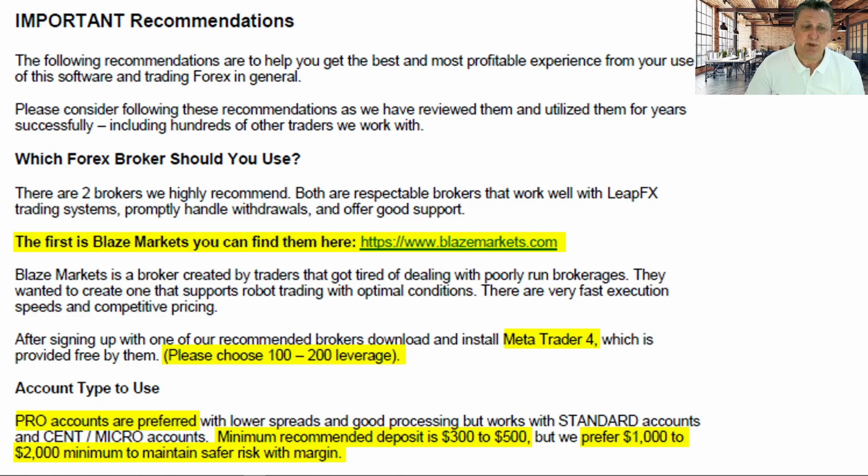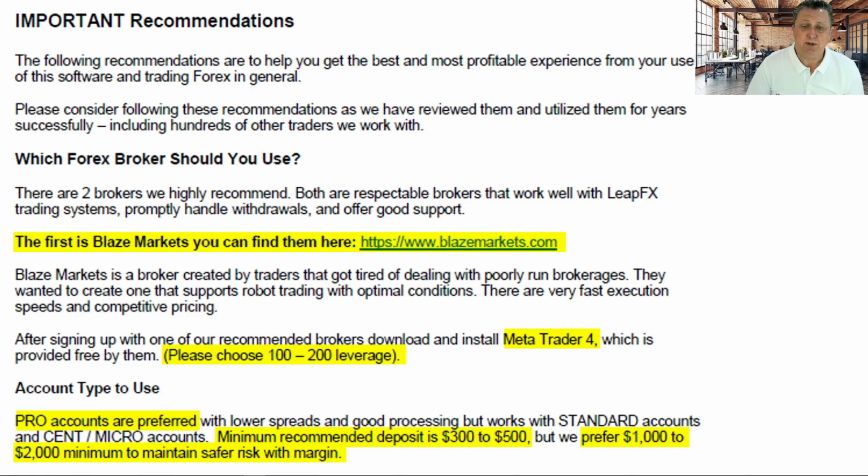But we have been trying this one out on the Blaze market, and we have compared it also up against the developer's one, LeapFX here, and we get similar results. So definitely this is one of the ways. There is a link in here, as you can see, to make up and set up an account.